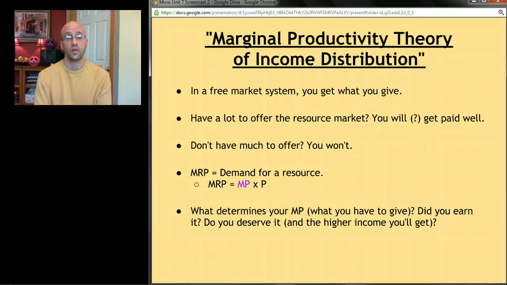I've always been a really lazy person, and I wish I wasn't. It's not that functional to be a really lazy person. If I could choose to not be a lazy person, I would choose that. But I don't really feel like I have that choice. So whether you deserve what you get really depends on whether you think that you deserve what your marginal product is. And I'm hoping to have a little bit more time to talk about this in class, but I just want to leave you with these thoughts. Do people who achieve a lot, do they really earn their attributes? Again, we'll have to probably leave this to class to talk about a little bit more.